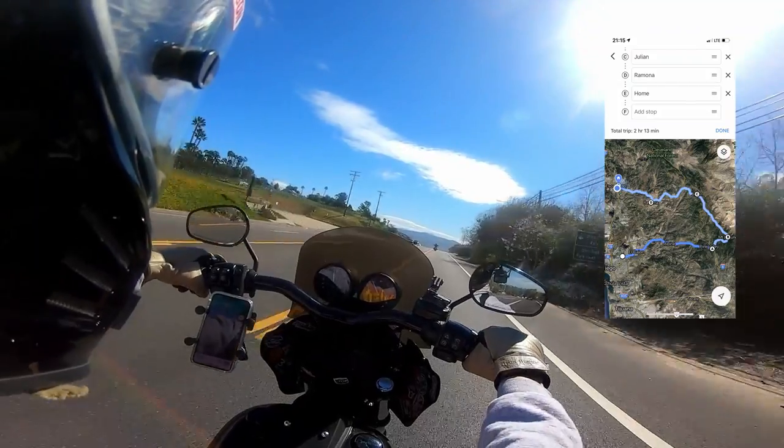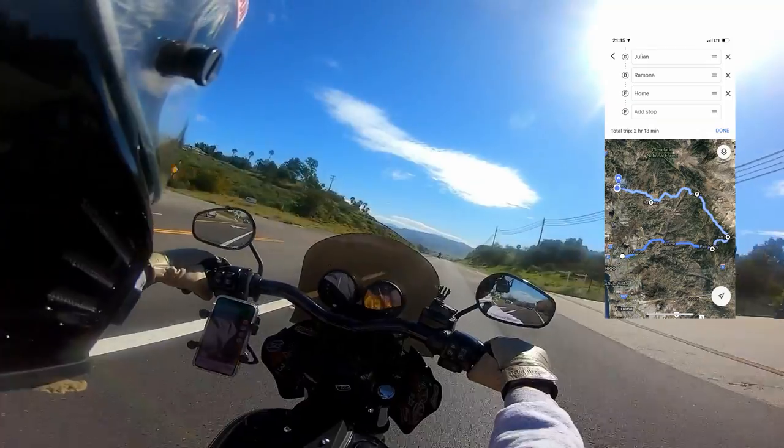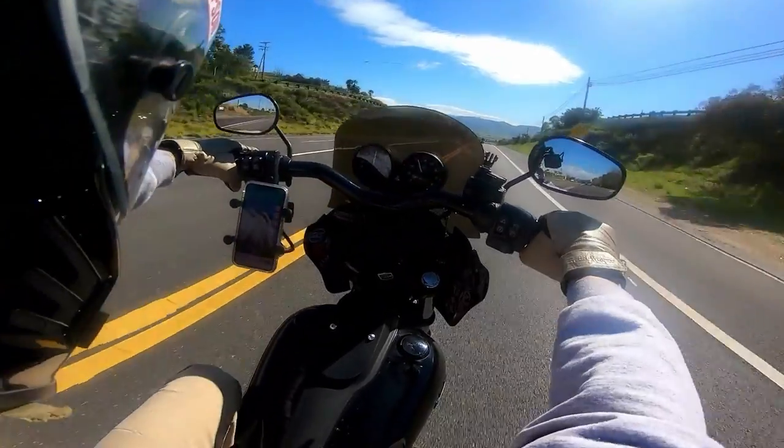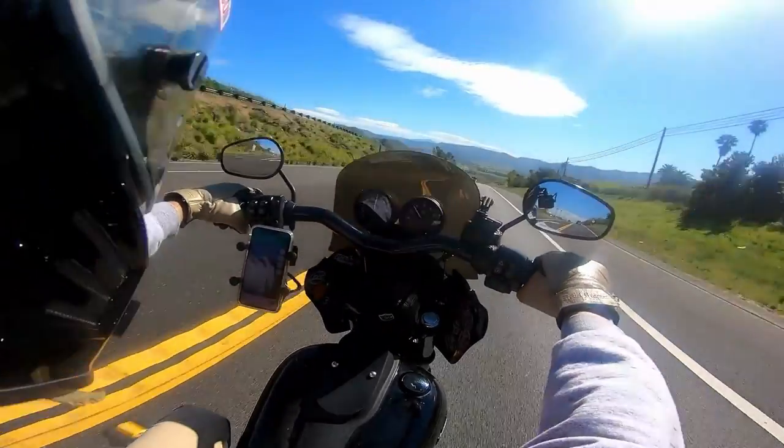So I actually started it at the top and went down south, but you could ride it in either direction. If you ride it from the bottom up, you actually hit Sunrise Highway first. I'm just gonna do it this direction because I got a few things to do today.